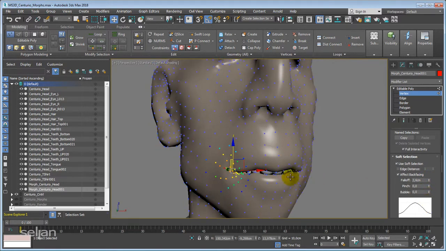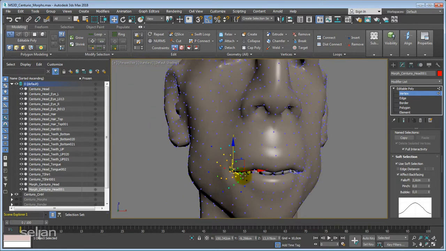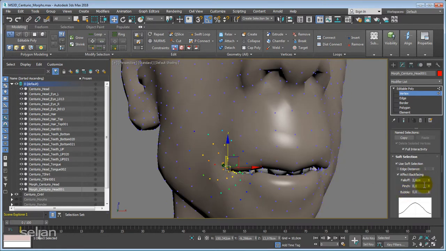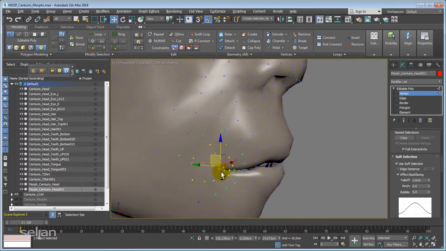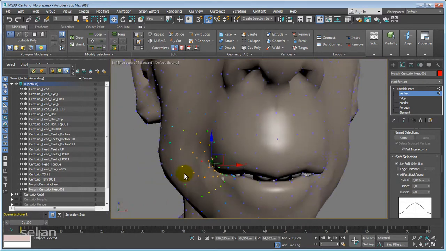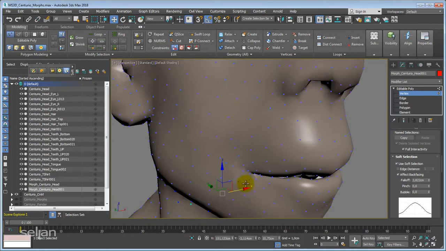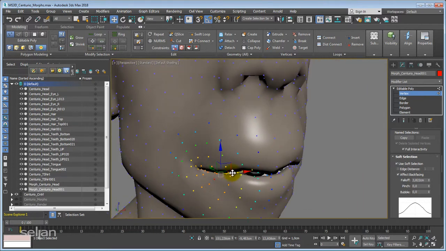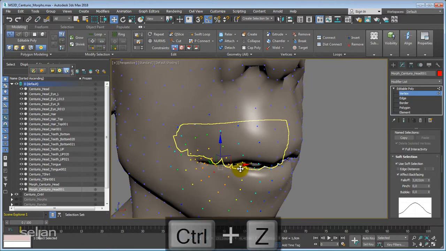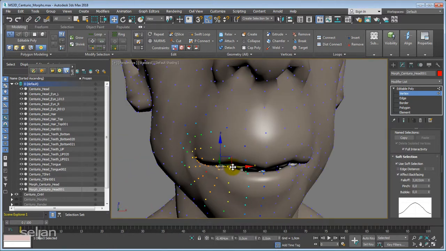Okay, now this is not a big deal, so I can easily dial in with the falloff and move it back slightly, even increase the falloff a bit, moving it back and pull it out. I don't want to create any kind of a cross section here, so this is why I need the teeth. I have to check if the model is not collapsing. If there's no such thing, I want to avoid it as I can.